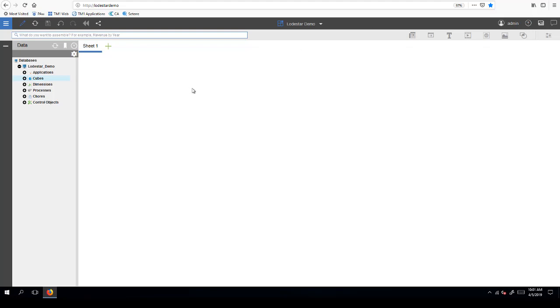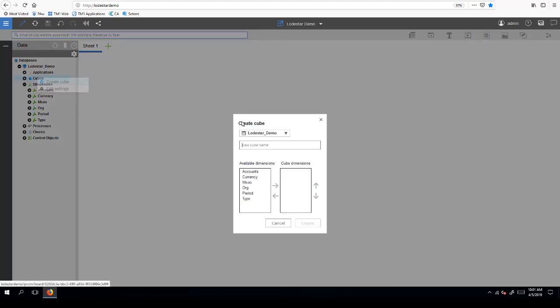Next on our agenda is to create a cube. We have all the dimensions that we need, so now we can go ahead and start with our cube. I right click on cubes, create cube. I'm going to name this cube sales.